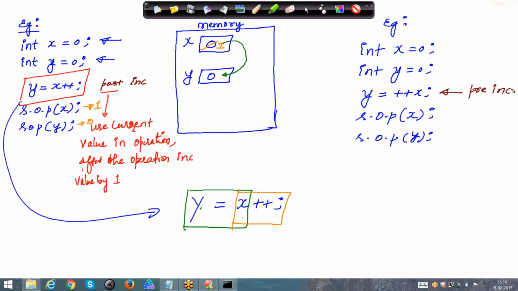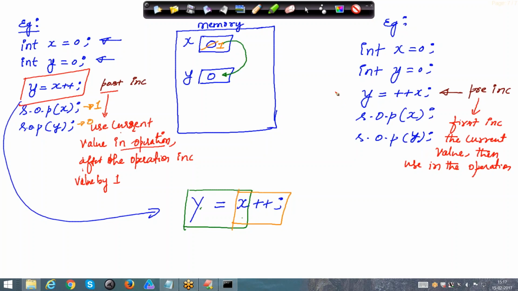What's the meaning of pre-increment here? It means first increment the current value, then use it in the operation. So you can see the difference here, guys. Here it will tell first use the current value in the operation, after the operation increment it. But in case of pre-increment, first increment the value, then use it in the operation, right?